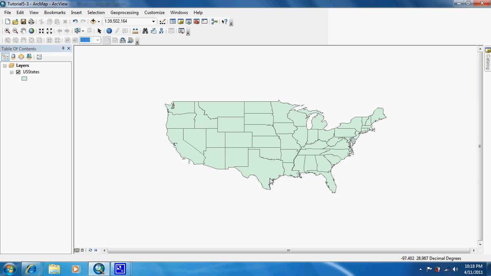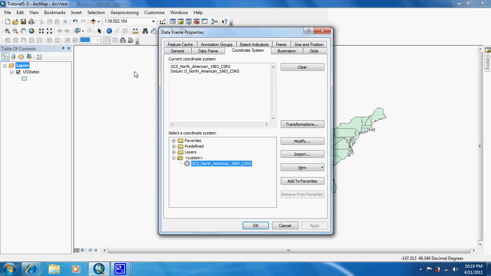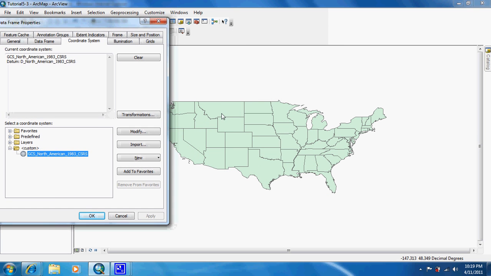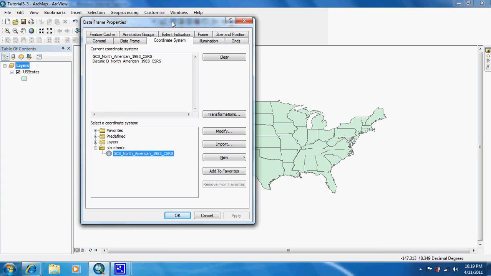And what they want us to do with this is right now they want us to right click on the Layers data frame, or you can just double click on it. That'll open up the properties as well. And once again, in the coordinate system, it just wants us to look at the coordinate system that's associated with it. As you can see, this isn't the true shape of the United States, so they're going to have us use one that kind of makes it more realistic looking.